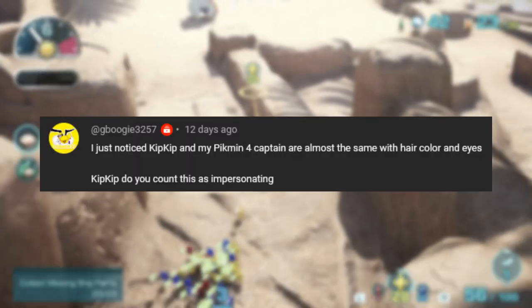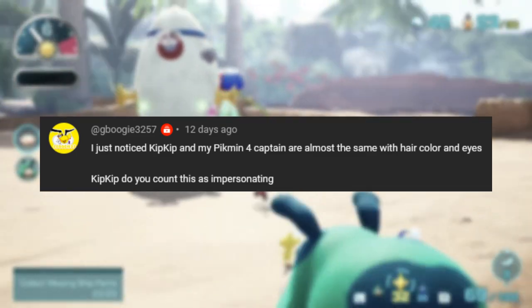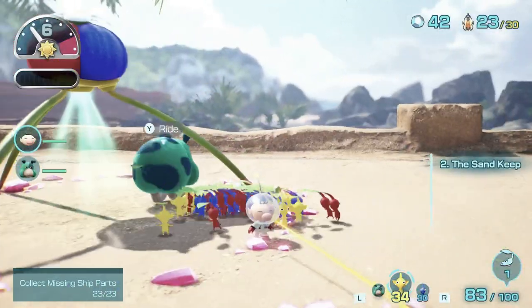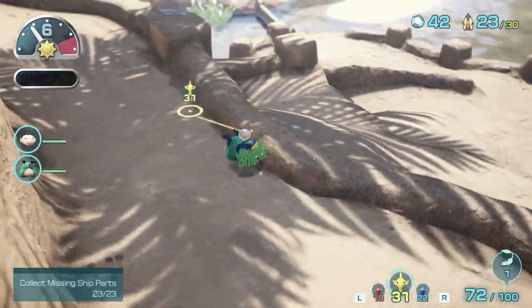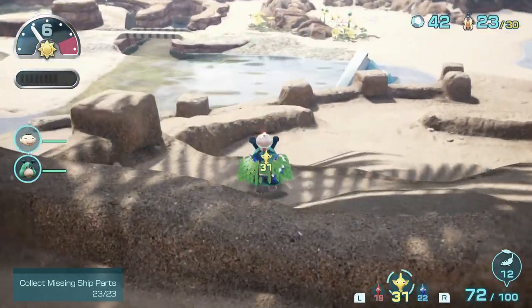I just noticed Kipkip and my Pikmin 4 captain are almost the same, with hair color and eyes. Kipkip, do you count this as impersonating? Well, you know what they say. Imitation is the sincerest form of flattery. And I would finish the full quote, but I'm being threatened by a spray bottle, so I guess I'll leave it at that.